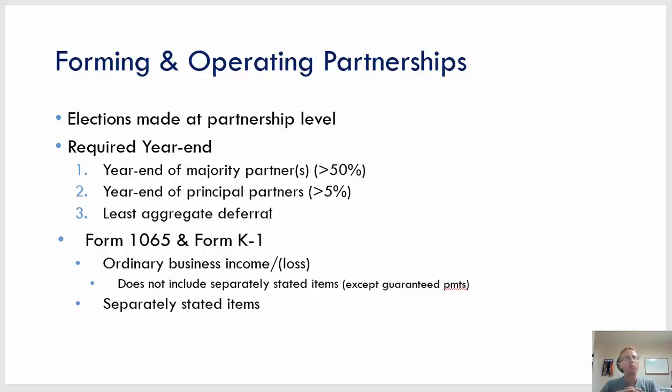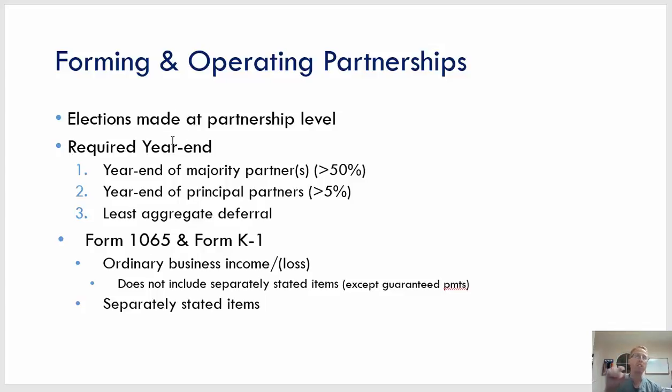And again, there's an example in the book that will help reinforce this, but we're not going to be tested on the mechanics. You won't be asked to actually have to go through and do it, but you should understand it in theory, that you know what it's trying to accomplish with the percent that's owned plus how many months are deferred. The partnership files a 1065 and a K1.